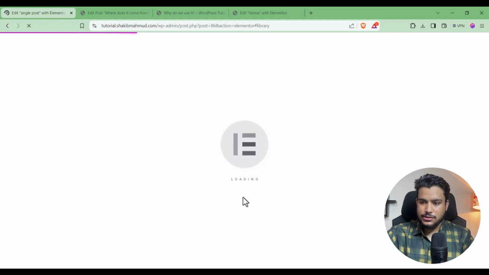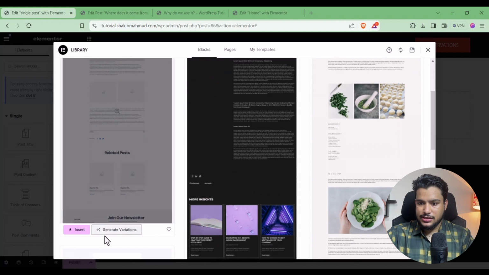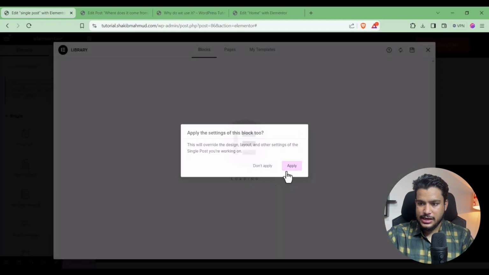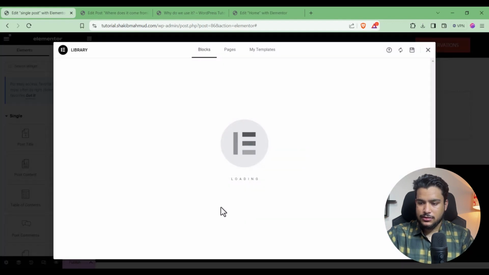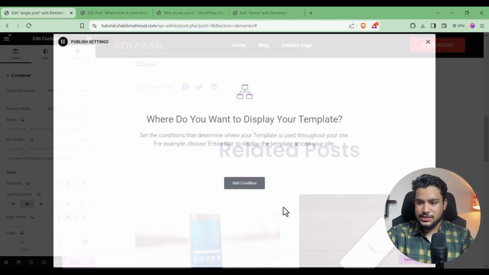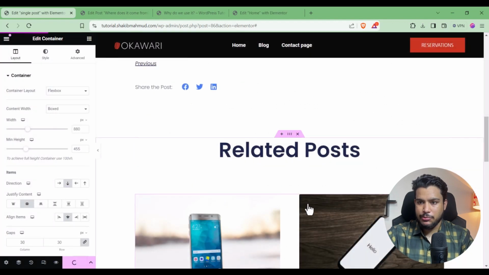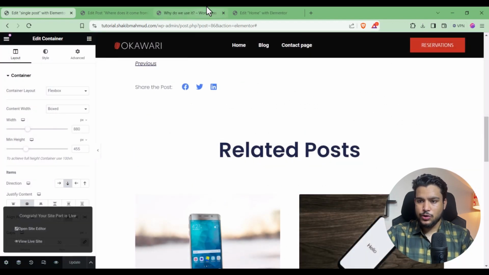So once you click on it, similarly I should have another template. So let's say I would like to get this one. Click apply. So if I publish this now, add condition for all singular posts, I mean this template will be applied to all posts to your website.